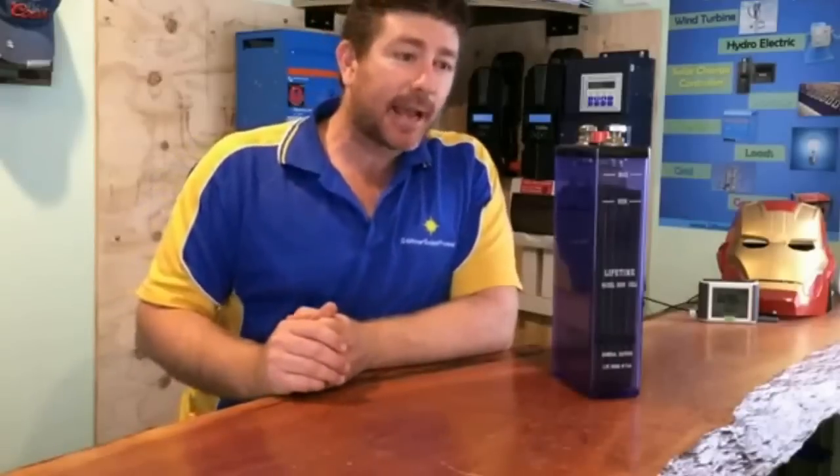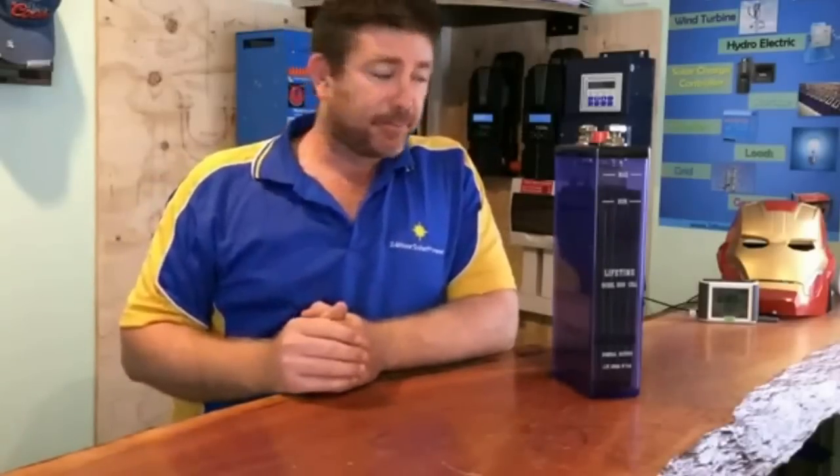That makes them really appealing, because you can install the system with the grid as a backup, run all your lights and light loads off just one kilowatt-hour of storage, get a small system in place, and over time keep adding kilowatt-hours to the bank — you're not going to ruin the batteries, because the more you use them, the better they get. In our bonus videos we're going to cover in-depth charging and how to really get the most out of them, and how to use a standard charge controller with these batteries.